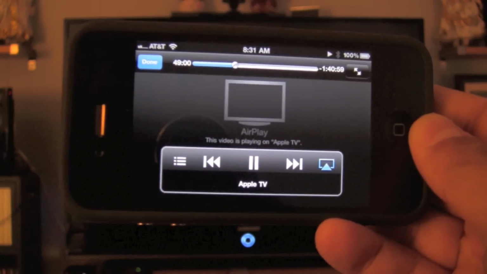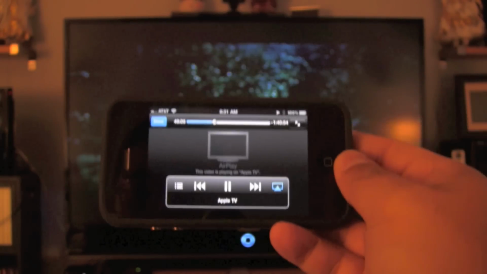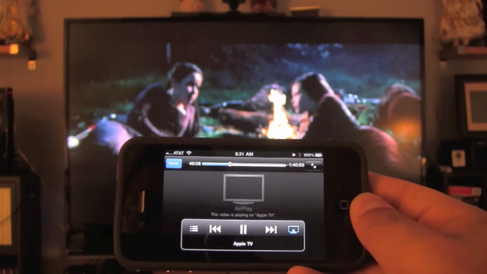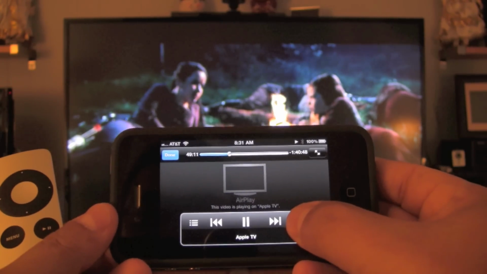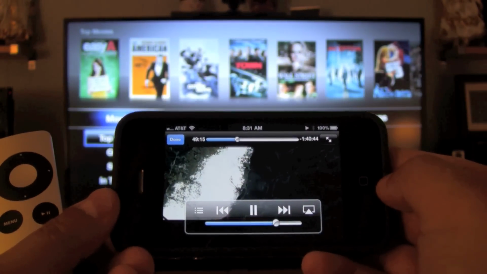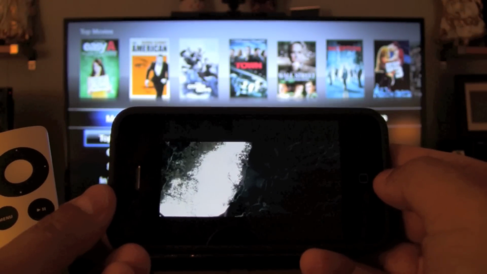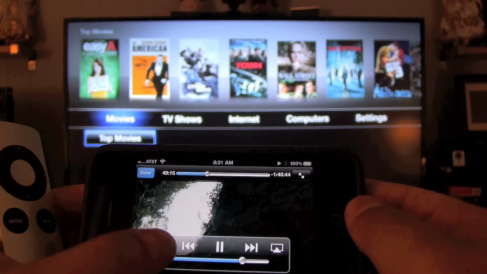And it does say Airplay feature. The Airplay, this video is playing on Apple TV. And you can see in the background that it's playing. And if I just hit this and hit back to iPhone, it's now playing back on my iPhone. Just like that. Let me try another video.